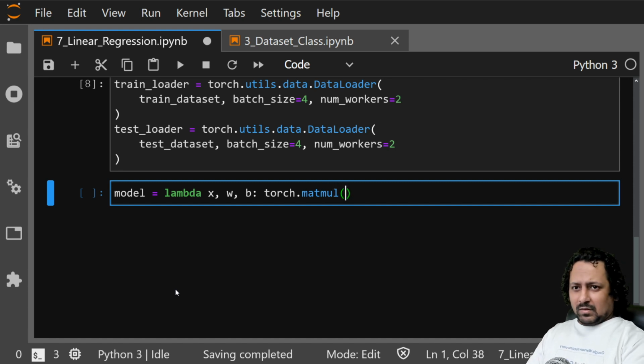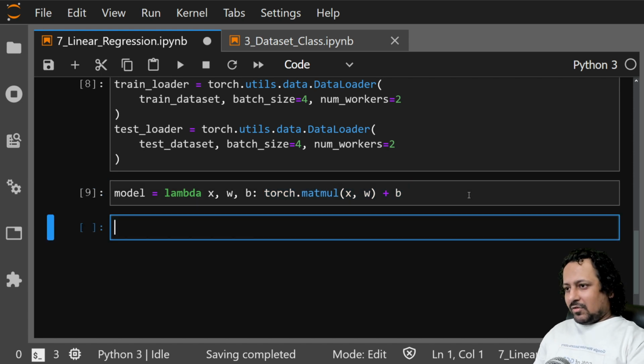So we have studied this in the tensors lecture, x comma w plus b. So this is nothing but just a function. So given x, w, and b, return this. That's it, and that's your model. So we have the model now.